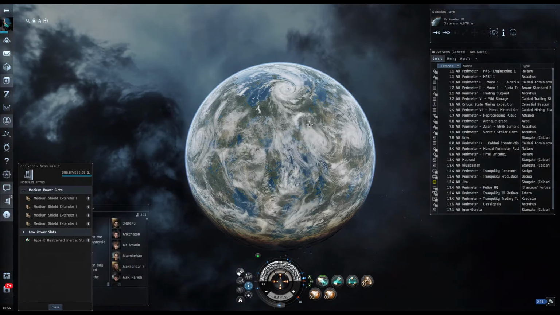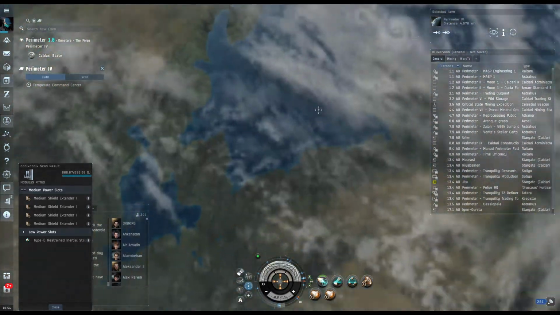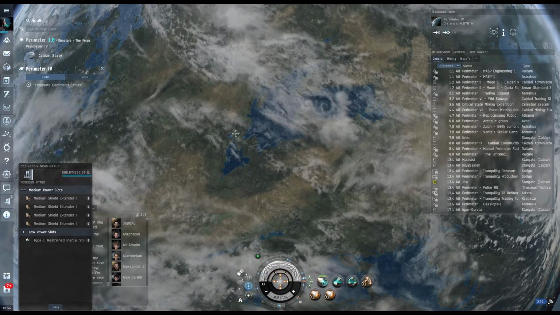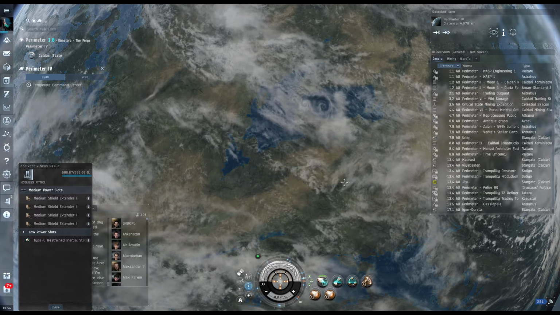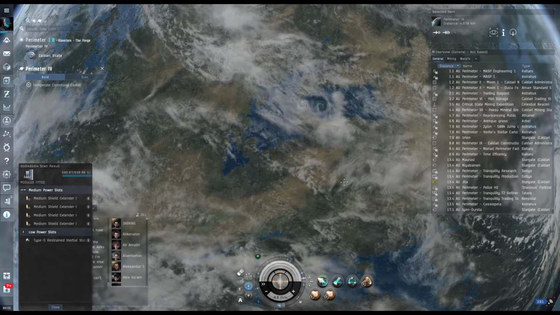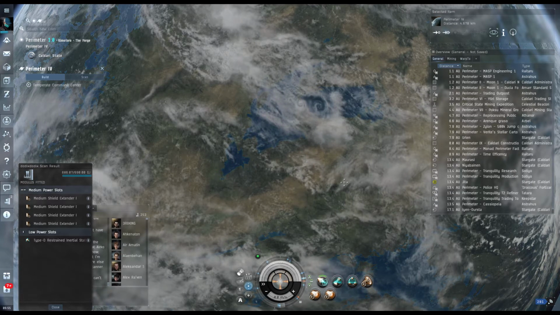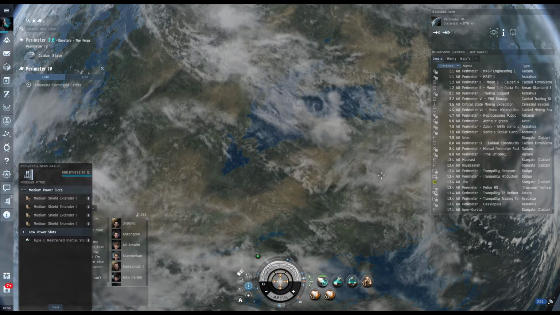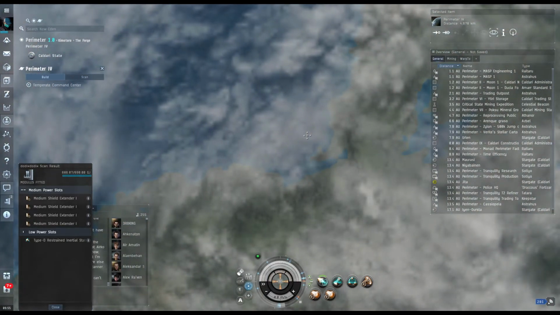We could view the planetary production on it, and then we get a better view of the planet. So imagine if there was factories down here, we'd be able to see them. And we can see the clouds are moving, or is that just us thinking they're moving? The clouds are moving. Alright, yes, so the clouds do move.